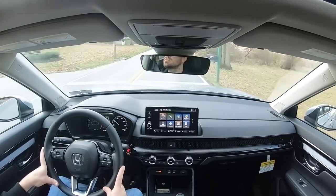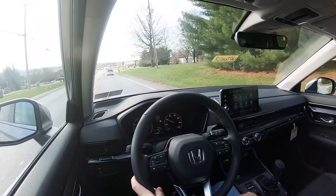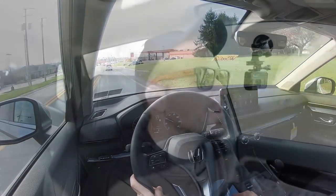You wouldn't expect it, because it's kind of like a family vehicle that you haul your kids in to get them to school and stuff, but the steering feel is quite brilliant. Like I said, heavier side of things, 100% on point. But then touching on cabin noise, I am going 36 miles per hour right now. So far, it's honestly been perfectly fine. So definitely no issues there for me.